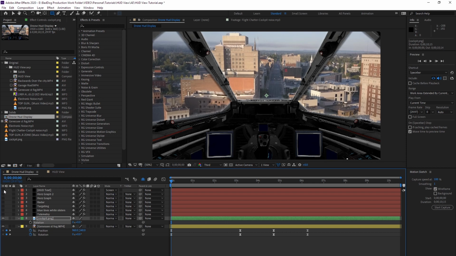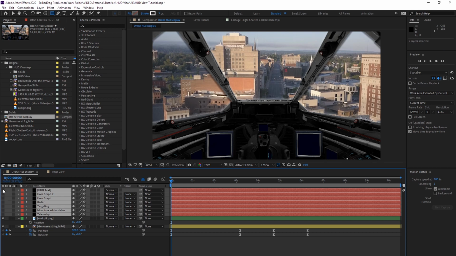And now I'm going to turn my HUD displays back on, and they're all lined up. I had to actually go back in after I realized that I had to scale up the cockpit to reposition all my heads up displays and animations, but I decided not to include that. You'll figure it out with whatever cockpit you get. Once you scale it up, you might have to move your HUD displays to make them fit in the right proper position.